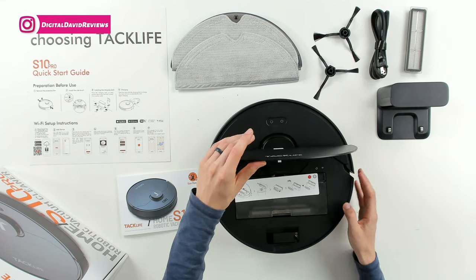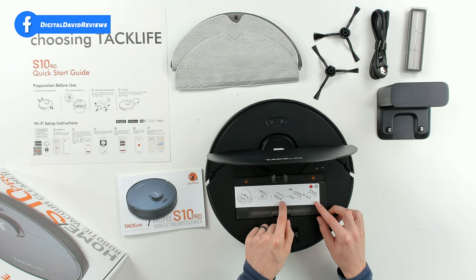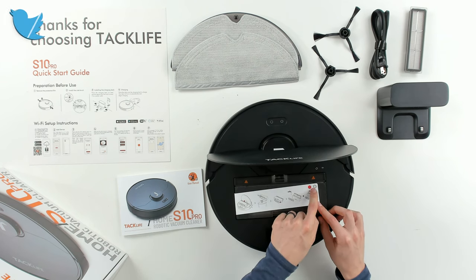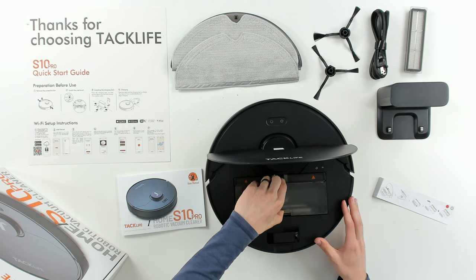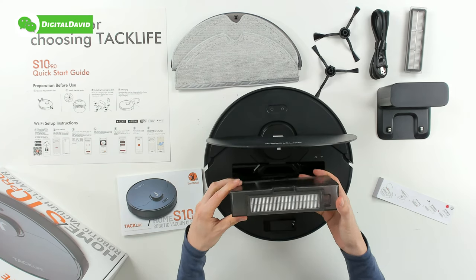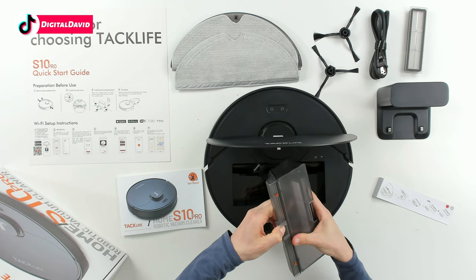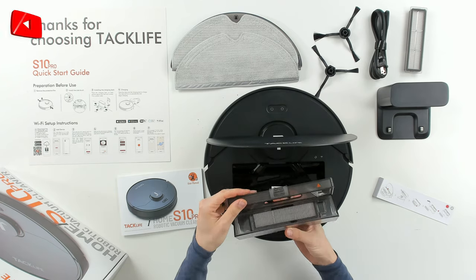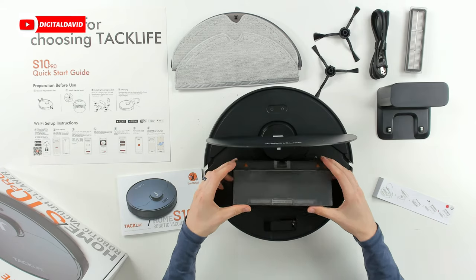We can open up this flap too. You can see we have instructions right here for emptying out the dustbin, washing the filter, and allowing it to dry for 24 hours. We can remove that and you can see here's the filter. We can just go ahead, we can pull that out. There it is. Dustbin's great. And then you can see if we can open it. There you go. Easy to empty. Nice arrows letting you know how to install it.